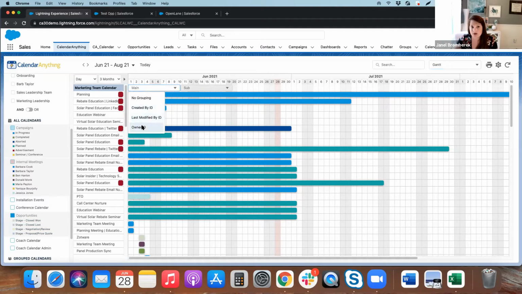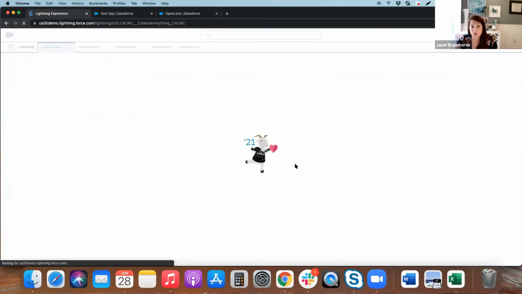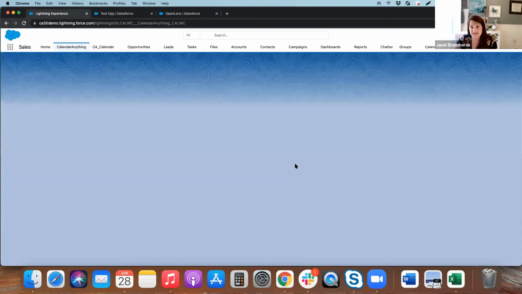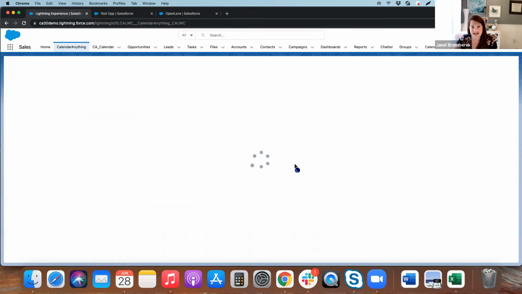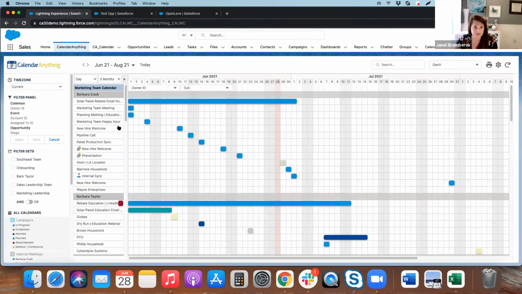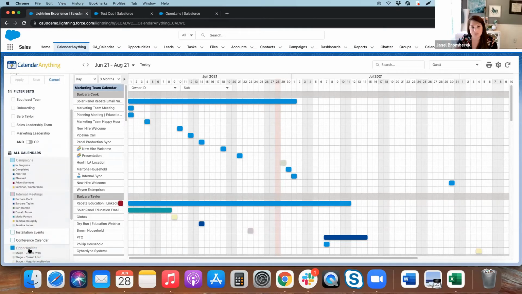And then maybe we want to break it up by owner. So if I want to group by who owns each of these campaigns and tasks, there we go. Now it's grouped by owner ID. So I can see every campaign, internal meeting, and opportunity grouped by owner.